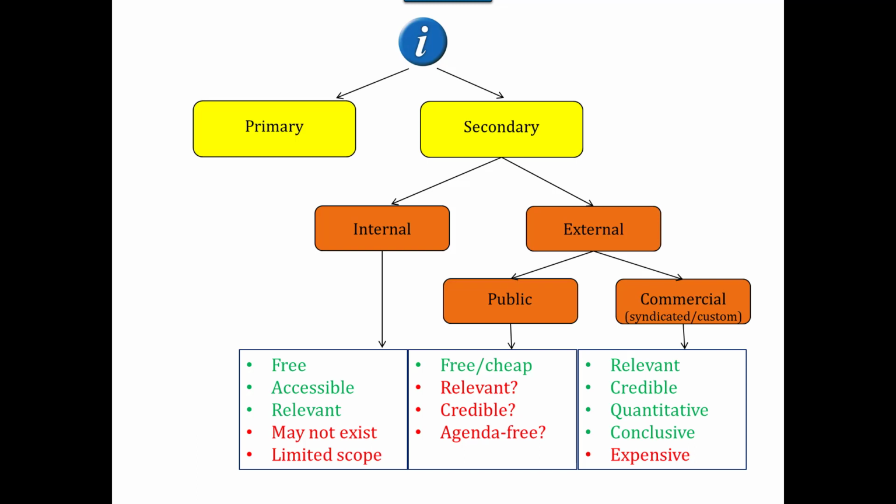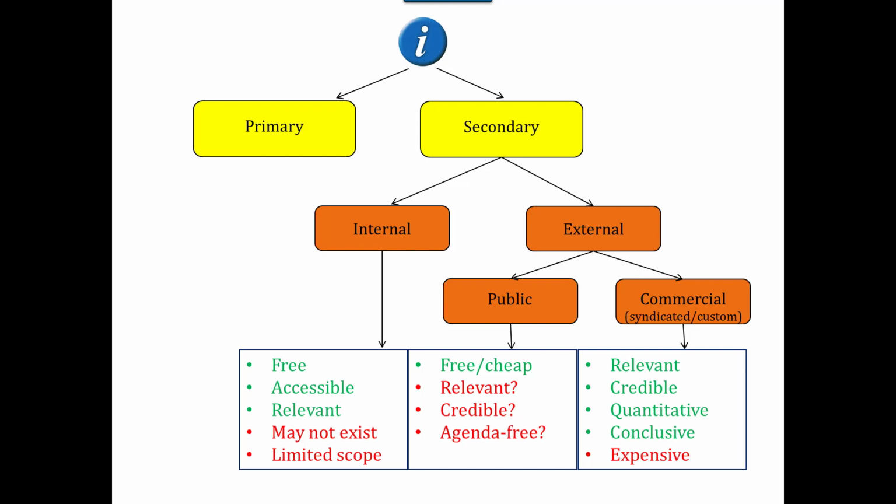The second issue that you should think about if you're looking at information in the public domain is whether it's credible. That is, does the agency or organization that collected the data have credibility? Do they have an agenda that might be influencing or biasing the data that they're presenting? For example, trade associations often provide data on industries that they represent. However, that data can be skewed to present the industry in a favorable light for various reasons, for potential new entrants, for government regulators, and so on. So you have to worry about the agenda of these external agencies that might provide data that is free.